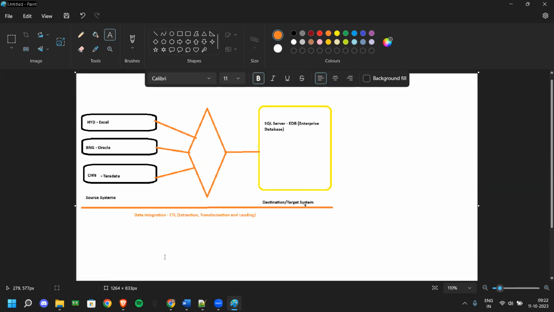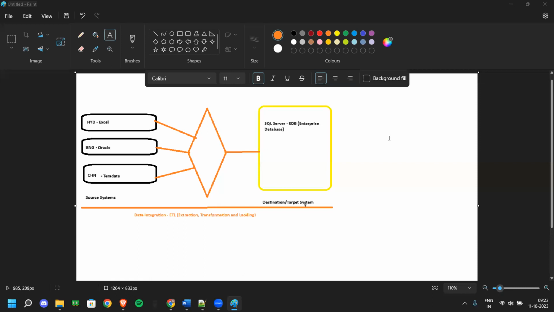Sir, what do you mean by data integration? Integration means combining. What would you like to combine? Data which is coming from multiple, different sources into one destination system. Combining the data from source 1, source 2, source 3 into one destination system. Are you clear with the data integration process? If not, I'm happy to repeat it once again, guys. It's clear, right?